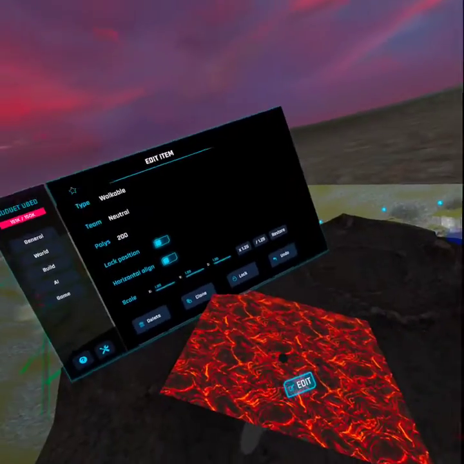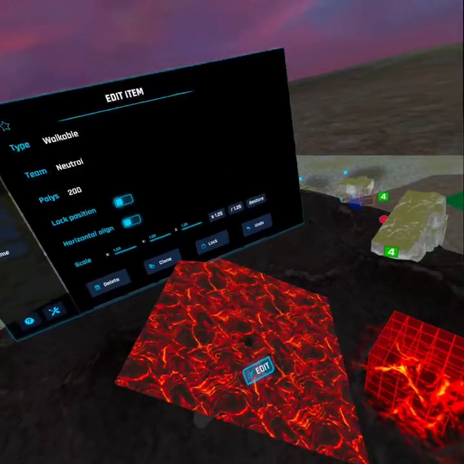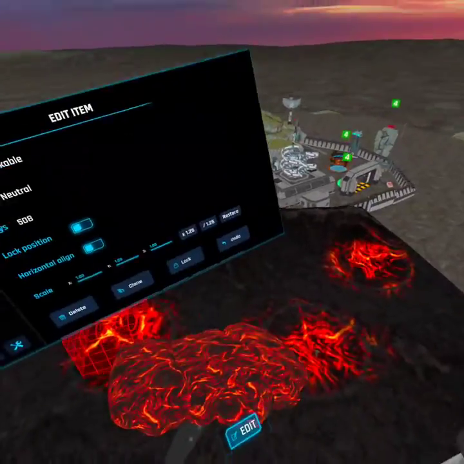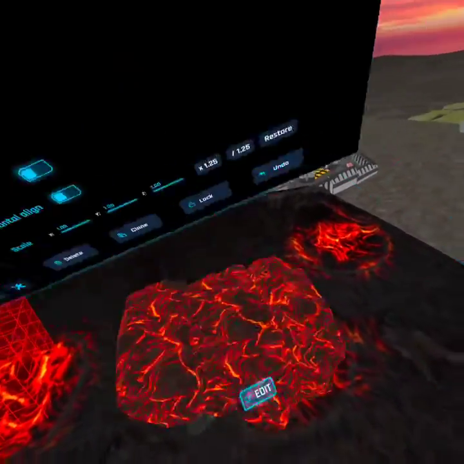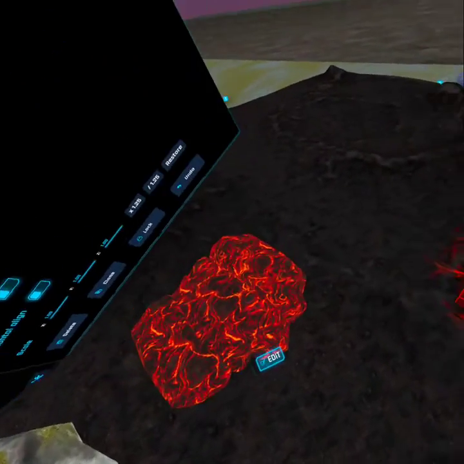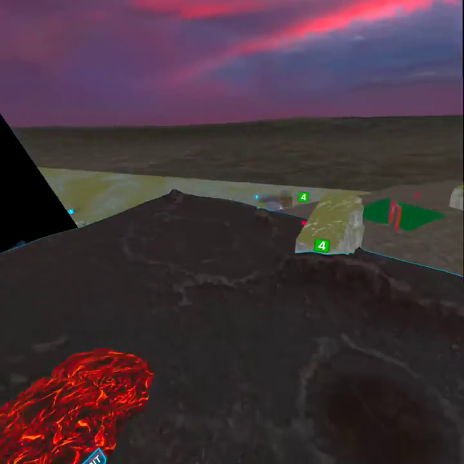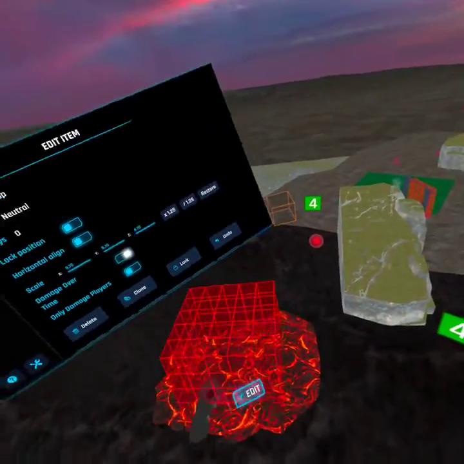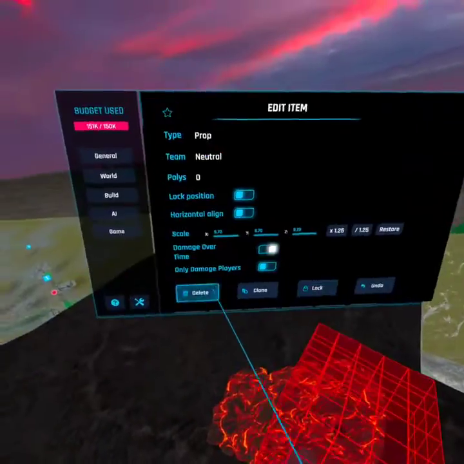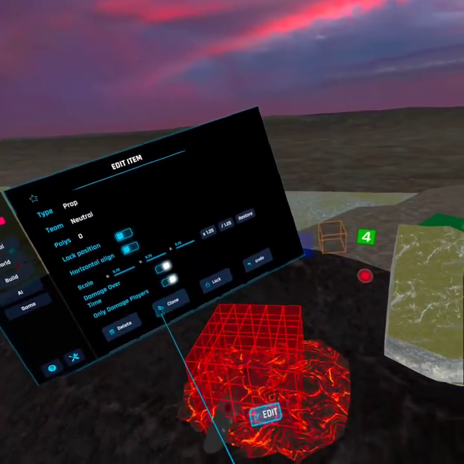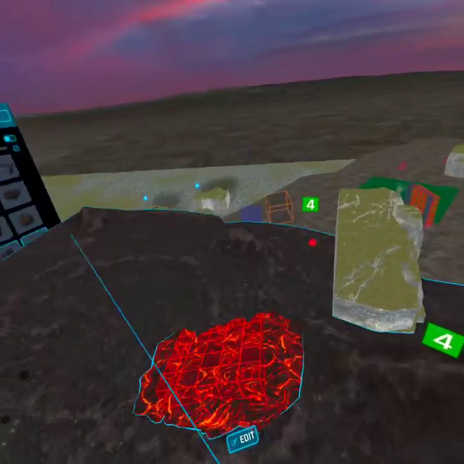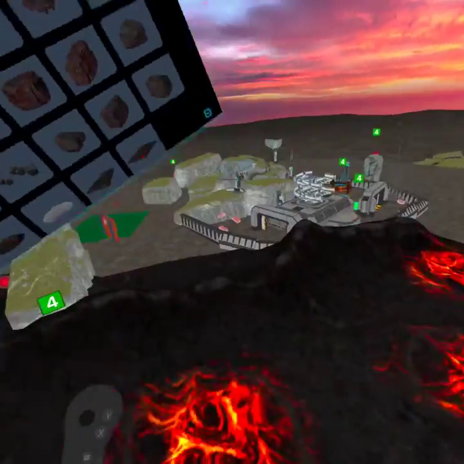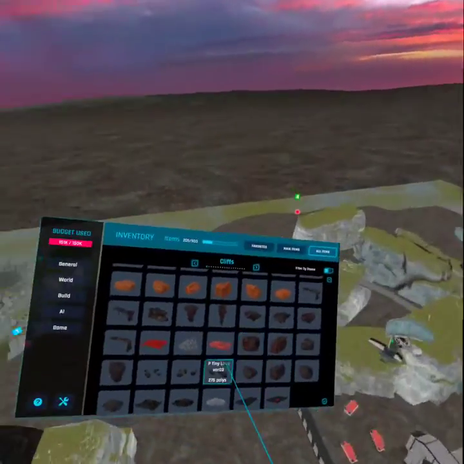There is already a kill mesh built into the lava plane asset, but there's not built into this jagged rock lava asset. So if you want that to be a kill mesh, if you want to use that to have lava flowing in an area, and you want people to take damage or die when they go over that, right? But you want the bugs to be able to walk down that lava flow. Just be aware that you have those options.